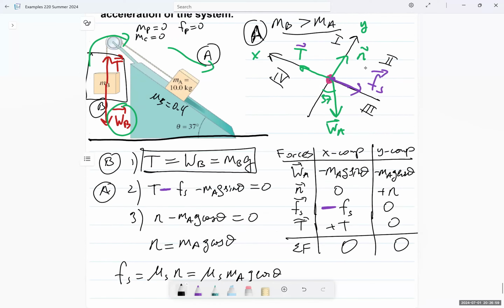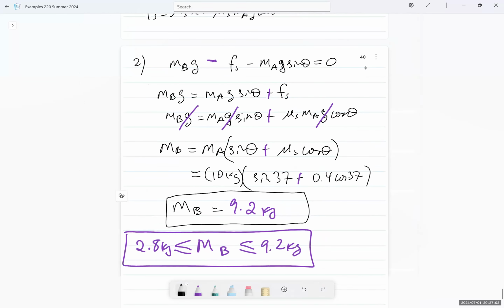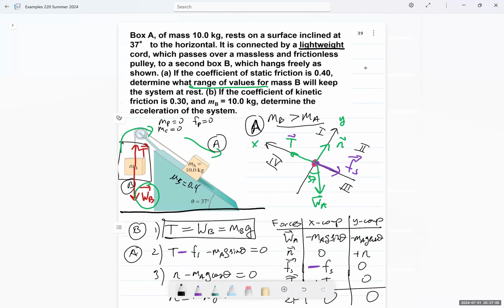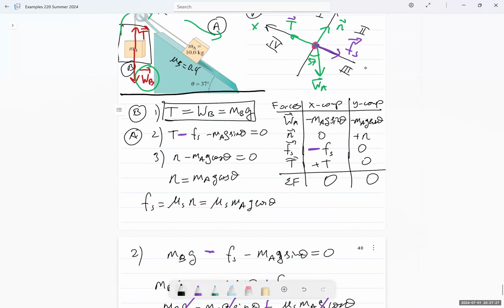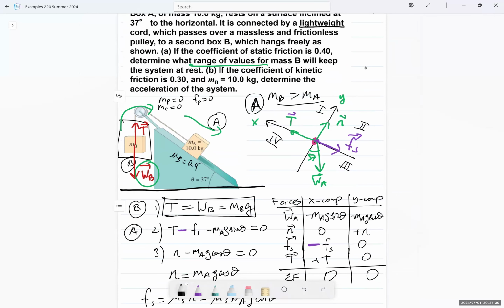All right, let me know if you guys have questions on this. But I think part B says if we take the mass of B to be 10 kilograms, which you can see exceeds the maximum of the range right here on this side. So if the mass of B is equal to 10 kilograms, that's it. The system is no longer in equilibrium and B will start falling down. A will then start sliding up the slope. And if that's the case, we no longer have static friction. Now we're dealing with kinetic friction. So we have mu_k, and it's 0.3, which is always less than mu_s. We want to know what is the acceleration of the system.